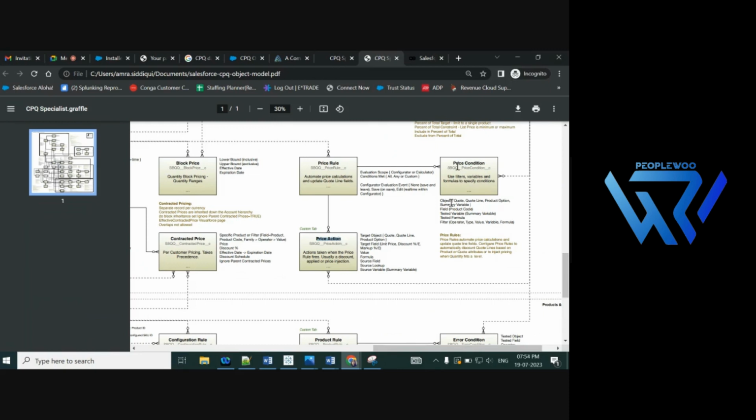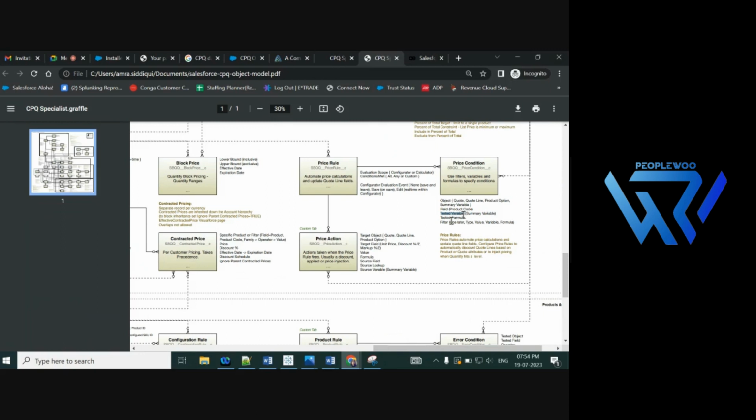So now coming to price conditions. We have to specify on which object we are checking the condition. It could be code line, product option, or summary variable. Then there is a field on which you have to specify the product code on which you are applying this condition. Then there are summary variables. Summary variables are similar to price conditions; it just involves an object that is a lookup to another object.